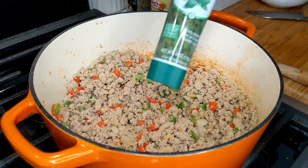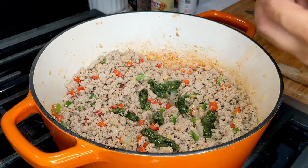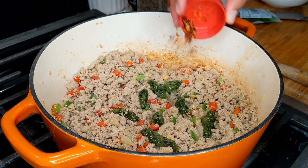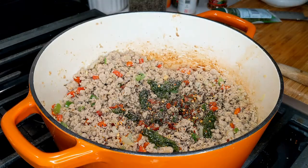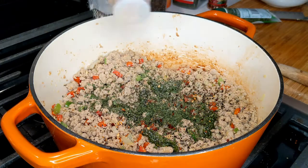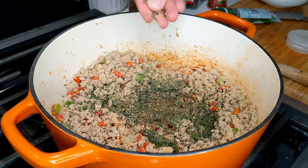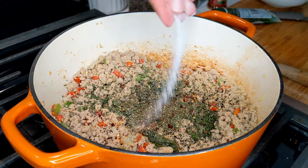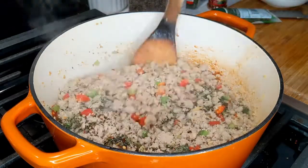So first we're gonna add some basil. I have basil paste here, but you can also add fresh basil or dried basil if you have. Then I'm gonna add some chili pepper flakes. Then I have black pepper. Also like to add some garlic powder. Some oregano that I'm going to crush in between my fingers. And then obviously we need some salt. And we're just gonna mix everything up.